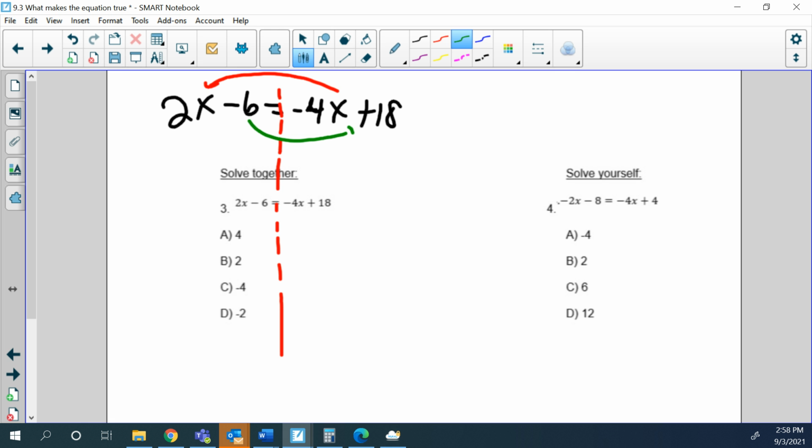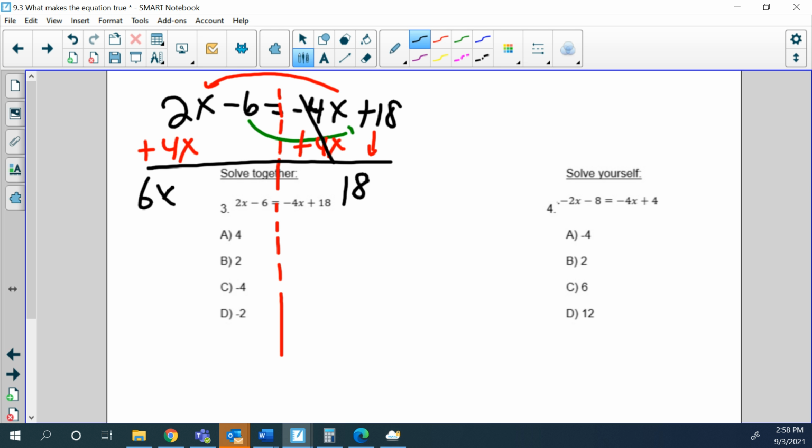All right, so let's do that now. So for the negative 4x, it's a negative, right? So I'm going to add a plus 4x on the right side and a plus 4x on the left side. I draw my line. That becomes 0. That goes away, and all I'm left with is just a plus 18 right there. On the left side now, what do I have? I have a 2x and a 4x. So that gives me 6x. And then I just bring down my negative 6.